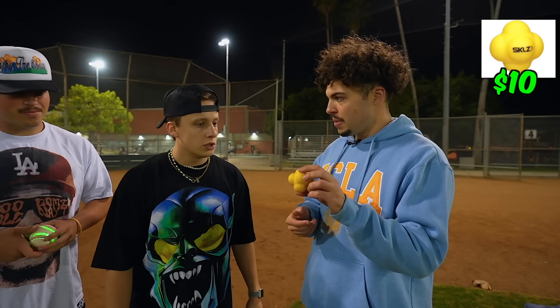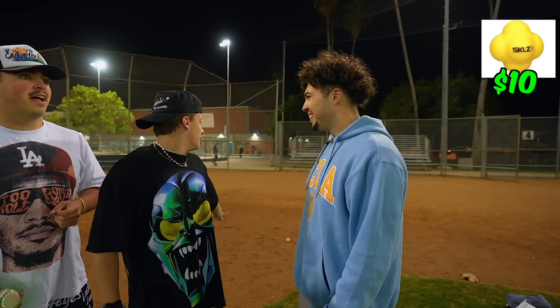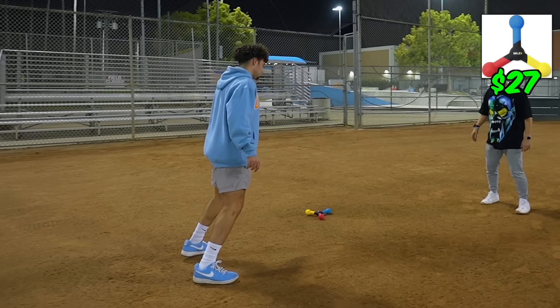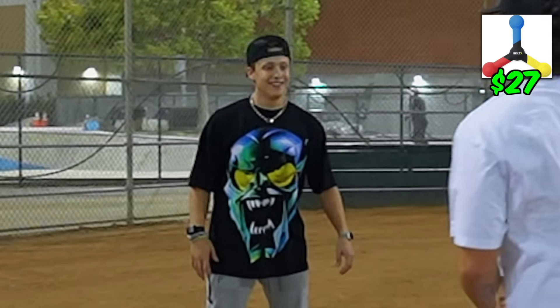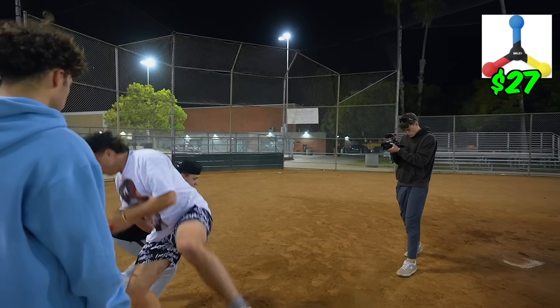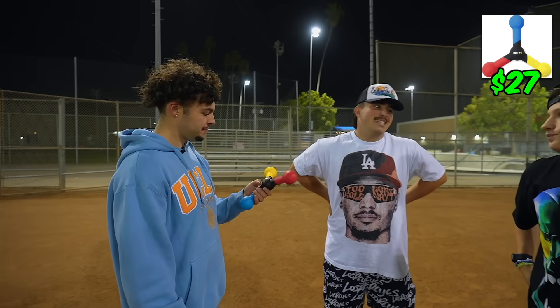As an infielder, you get benefit from this — it's just unanticipated bad hops, and all it is is stay down on the ball. Worth it. So this is the Skills Reactive Catch Trainer. It flashes colors: red, blue, yellow — you have to touch the corresponding color. That's too fast! Worth it. It's a fun little tool. How much is it? 27 bucks — a little expensive actually. We could probably find something like this at Dick's Sporting Goods for 10 bucks.